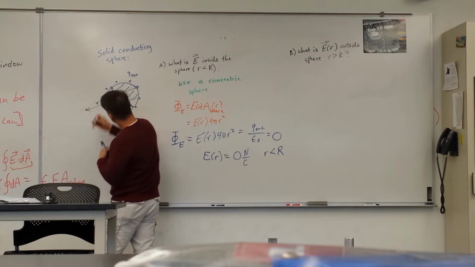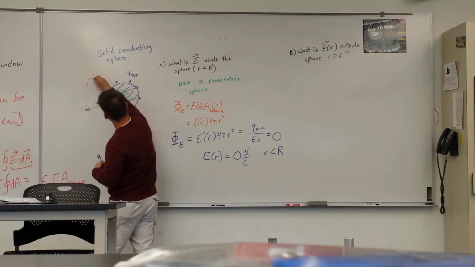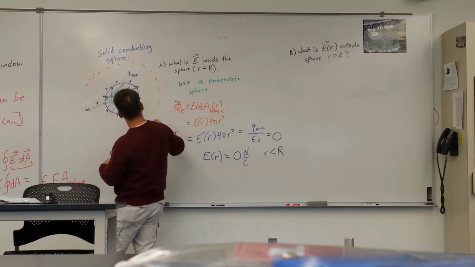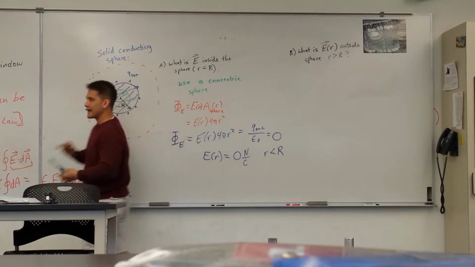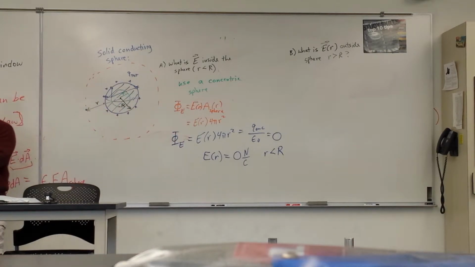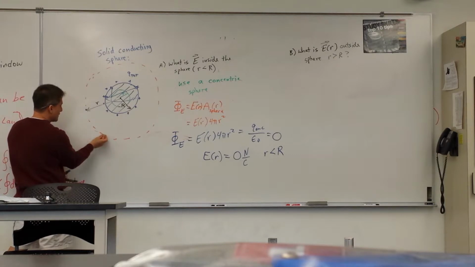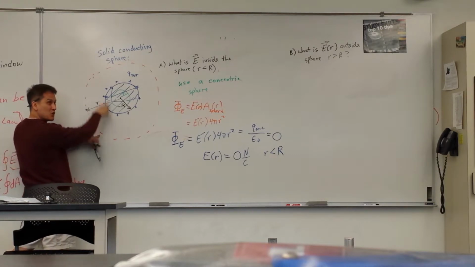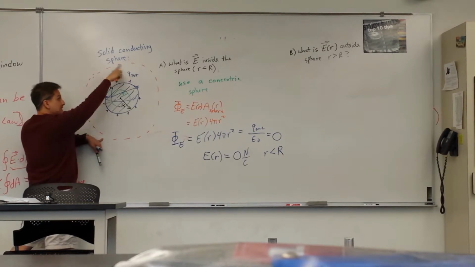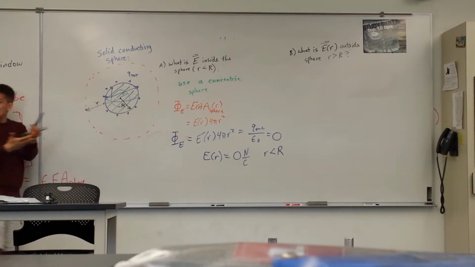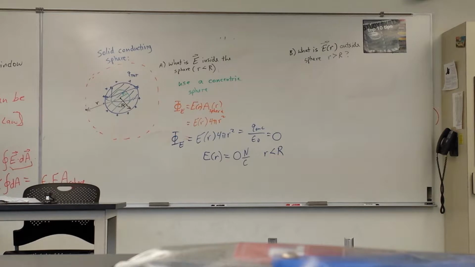The nice thing, though, is that as long as I stay at that same radius or that same distance away, I can still take advantage of spherical symmetry. Because no matter where I am, the relative position of the closest and the far away charge is going to be the same here as it is at any other point, because they're uniform. If they're not uniform, then all bets are off. But as long as they're uniform, I can save it.